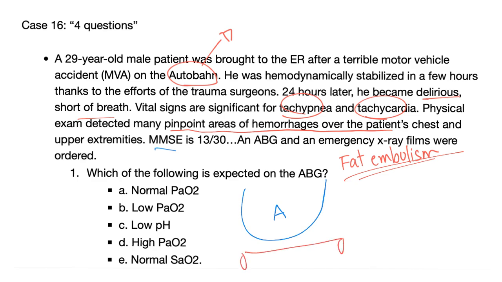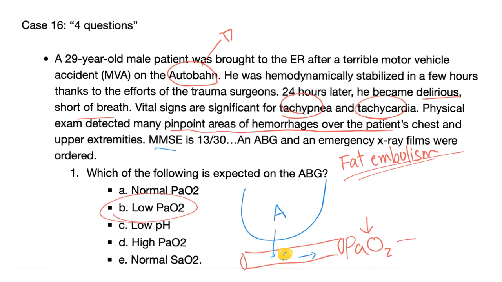Here is your alveolus — alveolar oxygen (big A) — and here is your artery — arterial oxygen (small a). The problem here is in the artery: fat embolism means gas exchange is not going to happen. Oxygen from the alveoli is not going to end up in the artery because of the obstruction called fat embolism. This will decrease the PaO2 — making B the correct answer. Normal PO2? No. Low pH happens with acidosis, but if he is short of breath with hyperventilation, you are washing out CO2, giving alkalosis, not respiratory acidosis. High PaO2? No, it's low. Normal oxygen saturation? No — if PaO2 is low, oxygen saturation is going to be low, because oxygen on the hemoglobin came from oxygen dissolved in arterial blood.